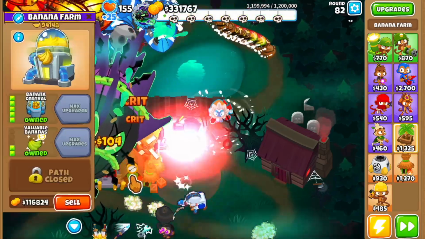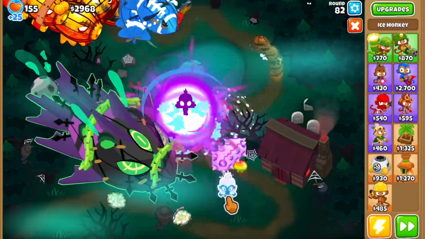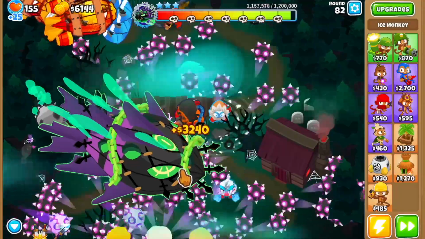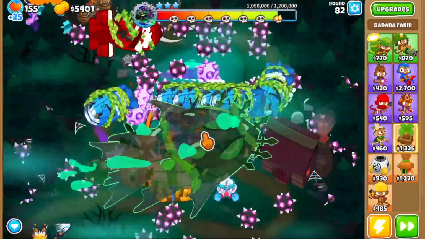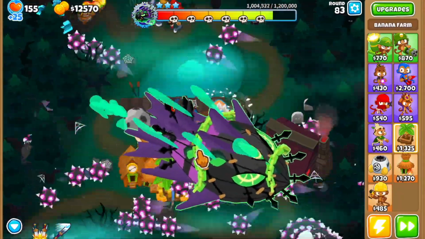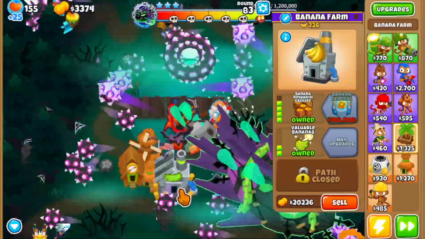So selling all of these guys, selling the NG, selling basically everything that I don't need to get a Paragon. This is a degree 1 Paragon, but that's totally fine. So I got a 401 Ice Tower, and if you guys don't know, these things actually work on Moab class Bloons, and they amplify the damage. They give it +1 DPS, which is very important.